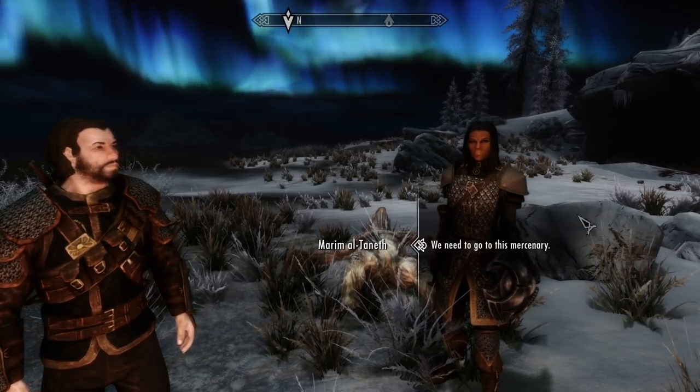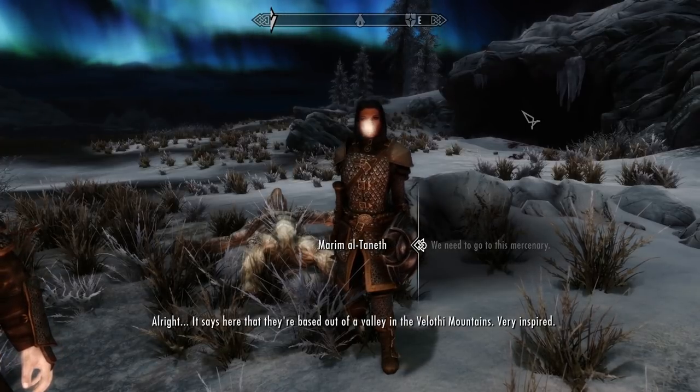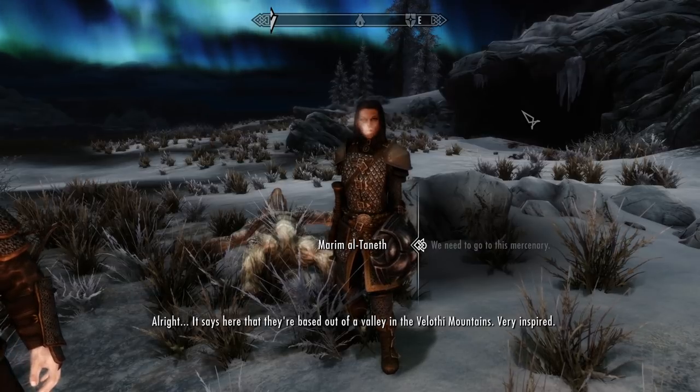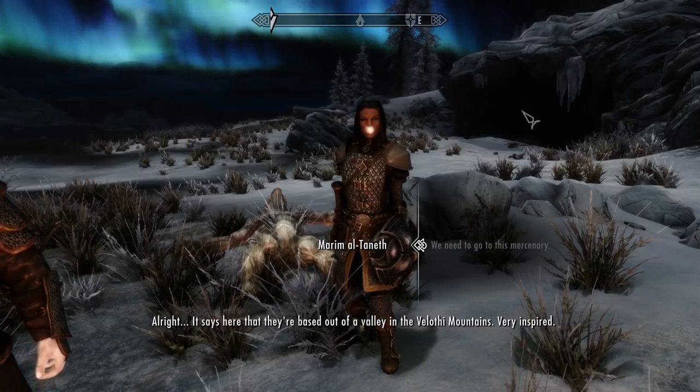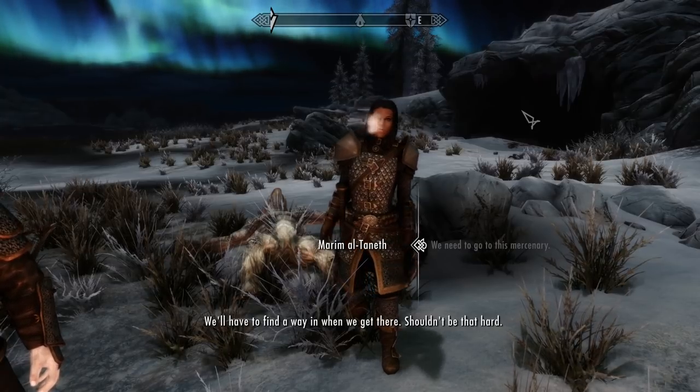Are you good there, Willar? We need to go to this mercenary. All right. It says here that they're based out of a valley in the Velothi Mountains. Very inspiring. We'll have to find a way in when we get there. Shouldn't be that hard.